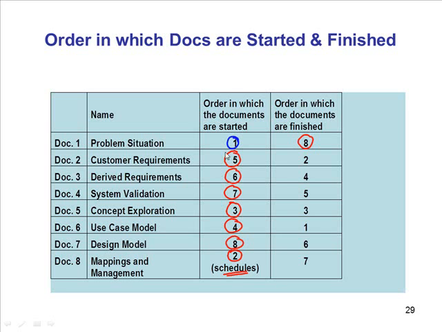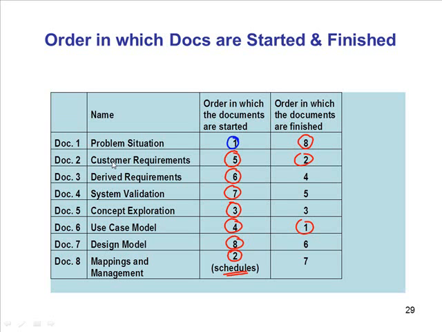This is just the order in which you are going to start. This is not written in stone, but it is just a guideline. The order in which documents are finished is shown here. You have to finish your use cases first. Make sure you finish your use cases. Then you go to your customer requirements. Because after you lay out the use cases, you have to go back to the customer to make sure that you have captured all the use cases, so you have the functions that the system shall do. You go to the customer and make sure that this is what you want the system to do. But you're going to be the customer and the system engineer, so you're going to be doing both yourselves.